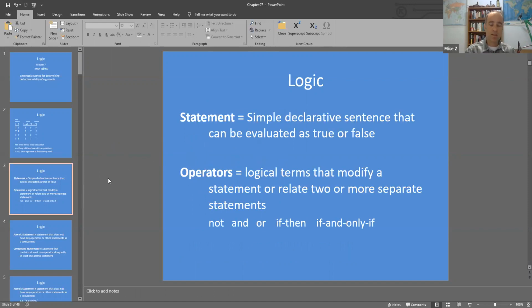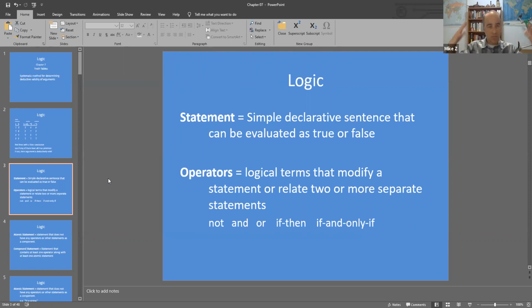Okay, so first definition here, we've seen this a bunch of times, falling back on this rough and ready definition of a statement. It's just a simple declarative sentence that can be evaluated as true or false. And of course, when we're dealing with arguments, only arguments can be deductively valid or invalid. So that term deductively valid only applies to arguments.